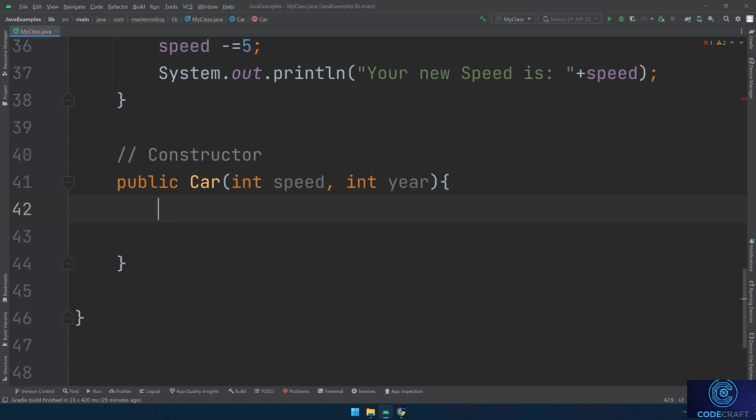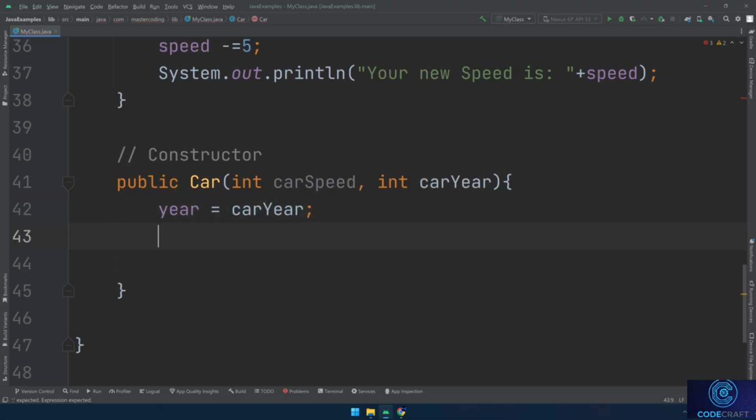Then in the constructor, we set, here I'll name them carSpeed and carYear. Here we set the year equal to carYear and the speed equal to carSpeed.